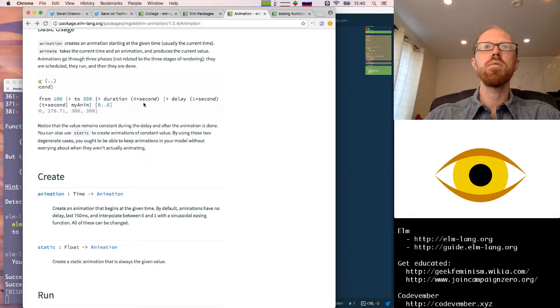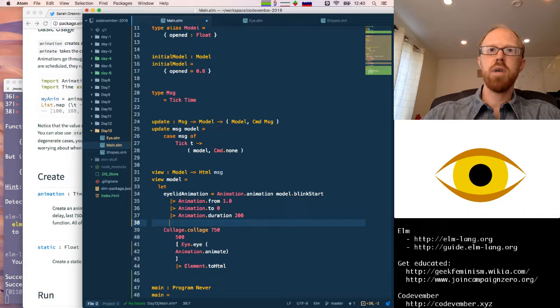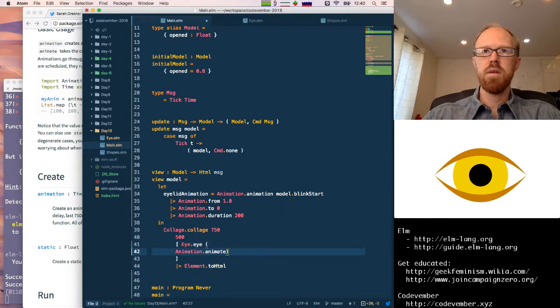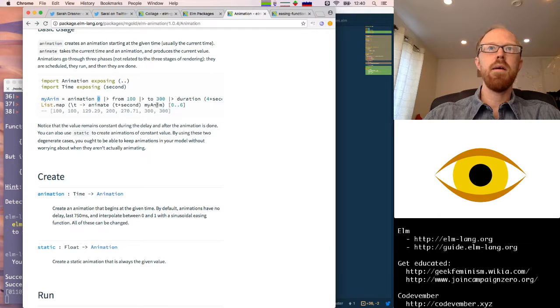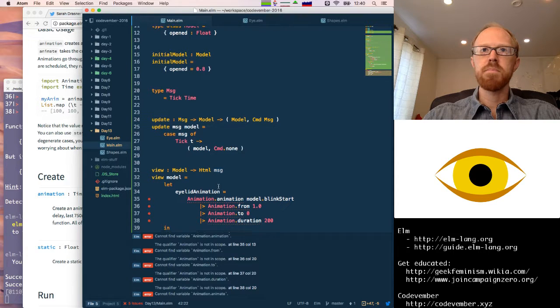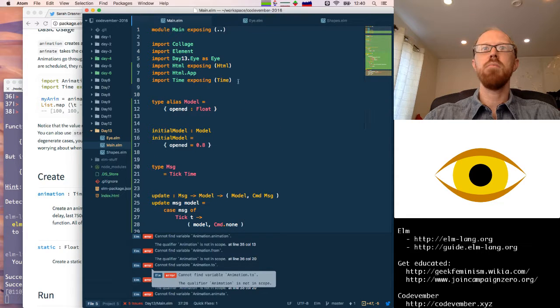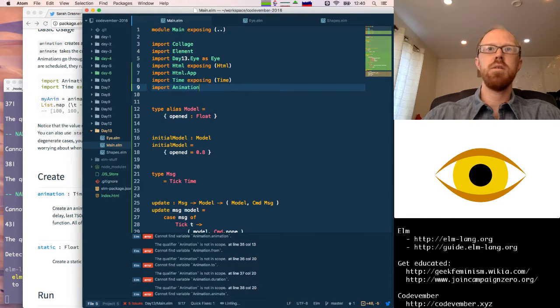And delay, okay, we don't need any delay. Okay, so that's going to be our animation. And in here, we're going to animate it with the model.blink start, and then the eyelid animation. And we need to import the animation package.